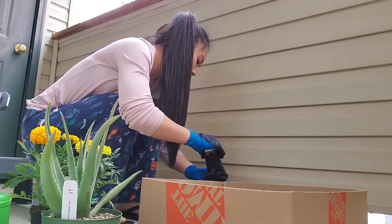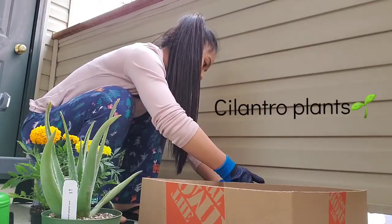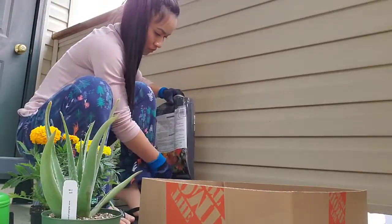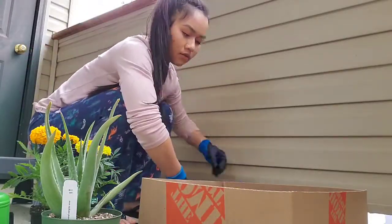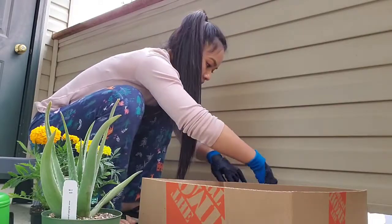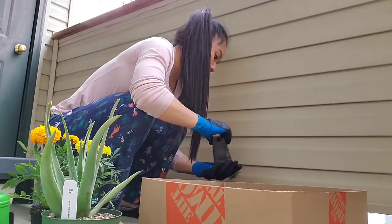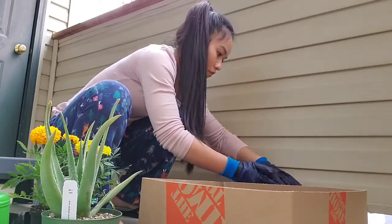Now that that step is done, I'm going to take out the cilantro plants that I got from this farm and plant them into the soil that I just added. And because I love, love, love cilantro, and you have no idea how much cilantro I've actually eaten, I ended up buying 6 plants of cilantro, plus the smaller seeds in a package as well.